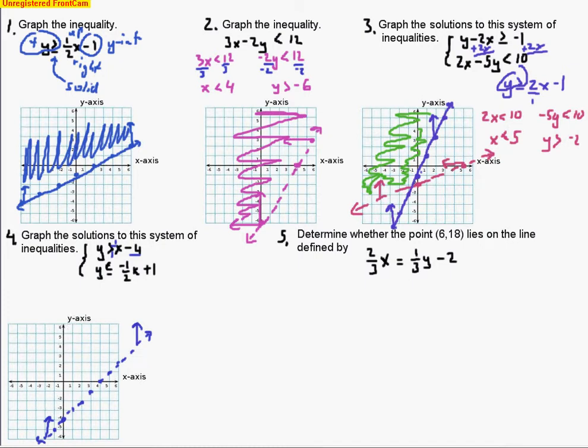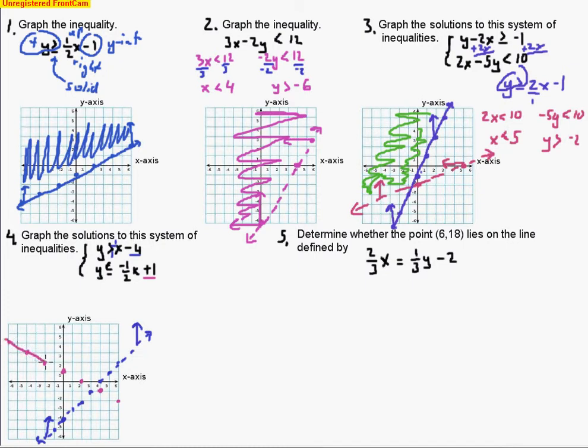We move on to the next line, and it has a y-intercept of 1. So we're going to go up 1 space, then use the slope, negative 1 to 2, so that means down 1, 2 to the right. We could also go up and then to the left, which gets us on that same line as well. And we can go ahead and draw the line.